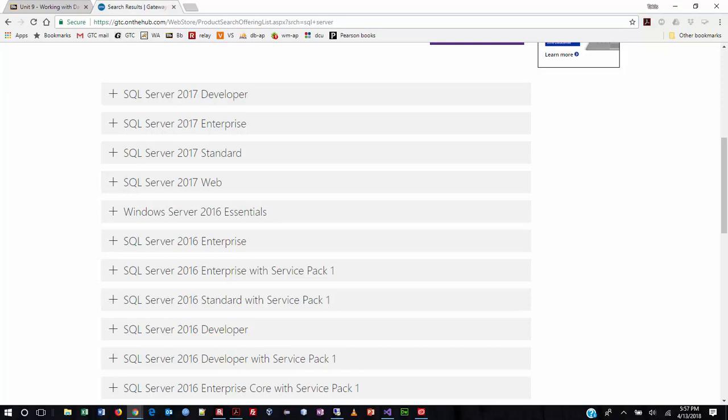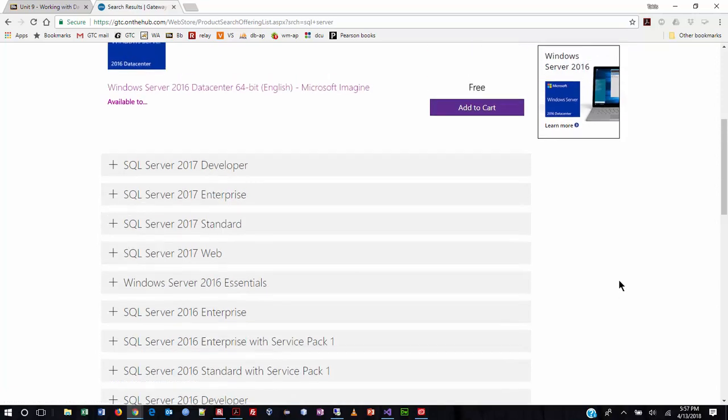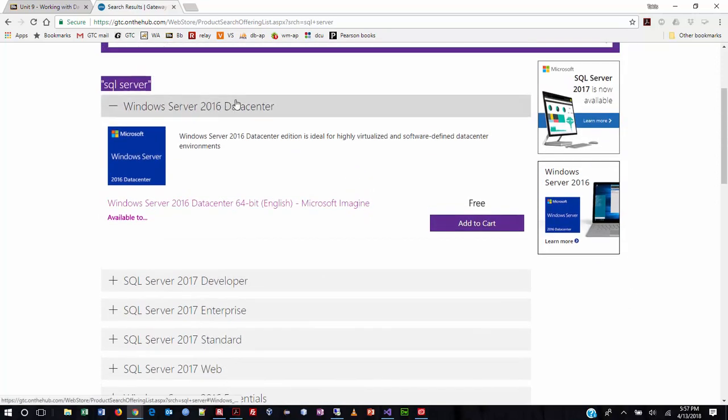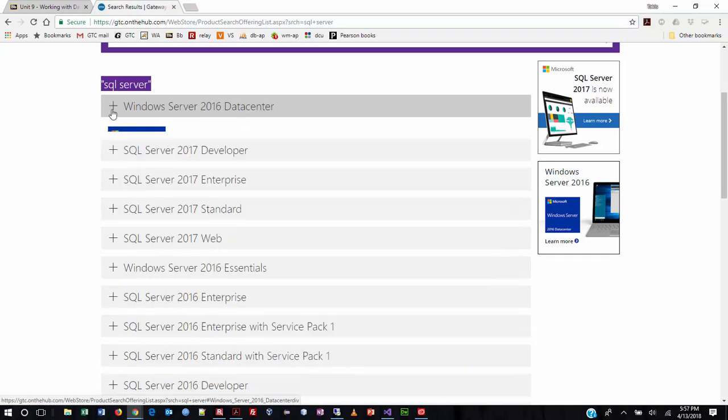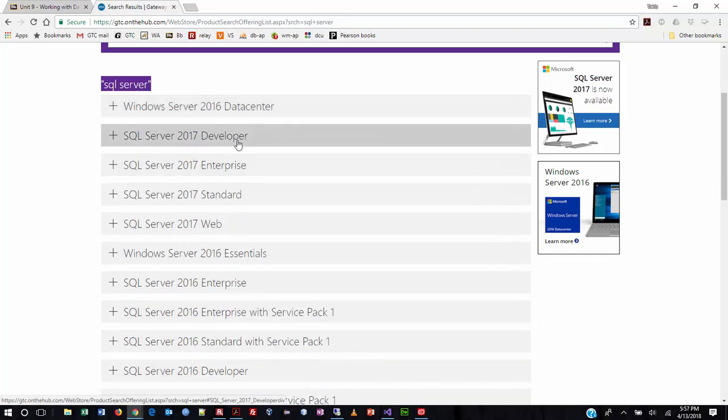Now, in terms of which one do you get? Holy cow, a data center edition of any product, well, we don't want Windows Server. But if you did developer, enterprise, standard, or web, any one of those would be fine. For the kind of stuff that we're doing, web might be more than adequate. And maybe that's actually what they call the Express version now.